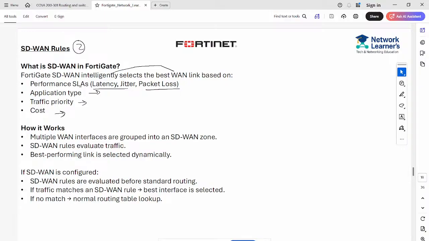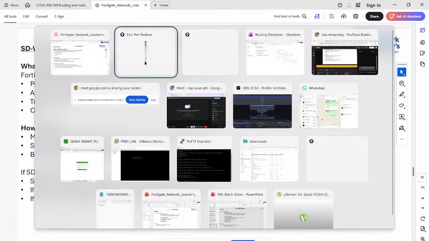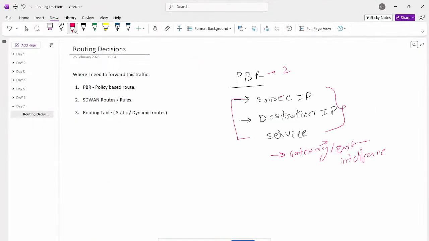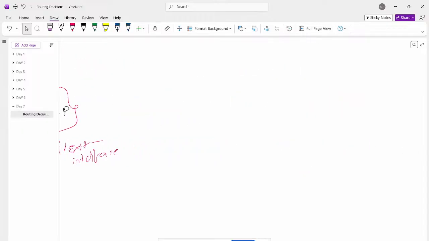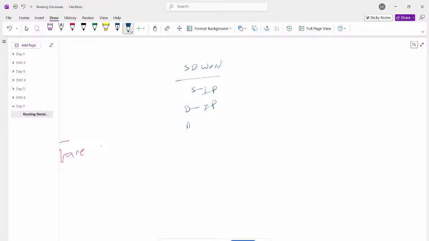So let us see how a SD-WAN rule works in a FortiGate. Now in a normal PBR policy or PBR rule, we will just check a source and destination IP, right? But in a SD-WAN rule, we can check source IP, we can check destination IP, we can even check applications also.